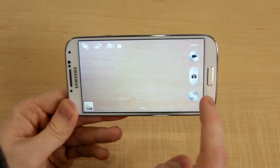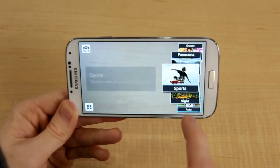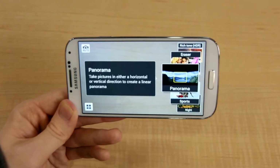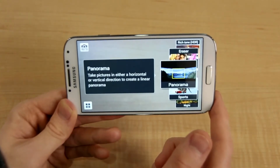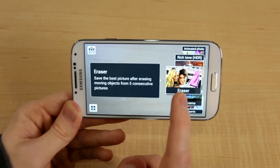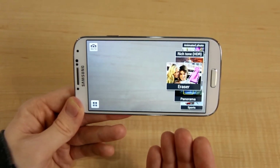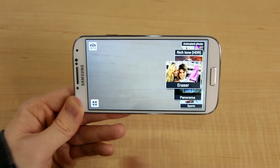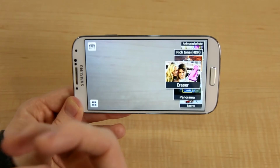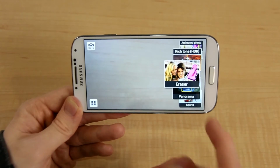Additionally, there are various new modes that are being added in, which you can press in the mode button, and then you can scroll through the various options. So you have your standards, like autofocus, and you have night, sports, panorama. You scroll the camera across the line, and it stitches together a bunch of photos. Eraser is neat. What it does is it takes 5 consecutive photos, and if you notice anything in the background, like a person walking by, which might be bothersome to you, you can then paint out that person in one of the 5 shots, and it uses the other 4 to pull the information of the background that's unobstructed by a person, and it fixes the shot for you.